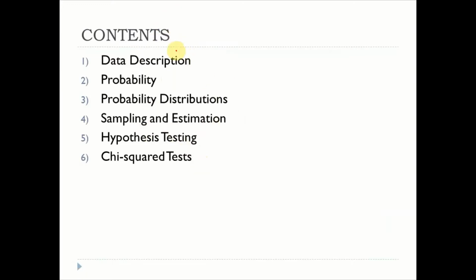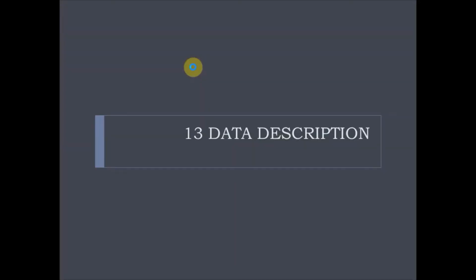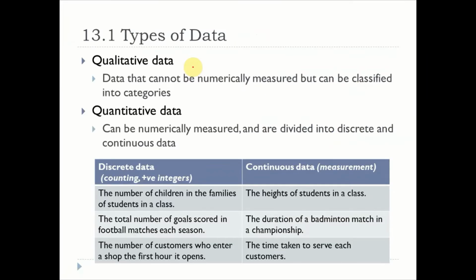You see all of this is mostly about statistics. Means there's a lot of data calculation, not a lot of calculus. So mostly you will deal with data and find mean, mode, median, draw histogram, and so on. Okay, so let's just go to the first chapter called data description. Chapter 13. Okay, so chapter 13.1, first they introduce types of data.